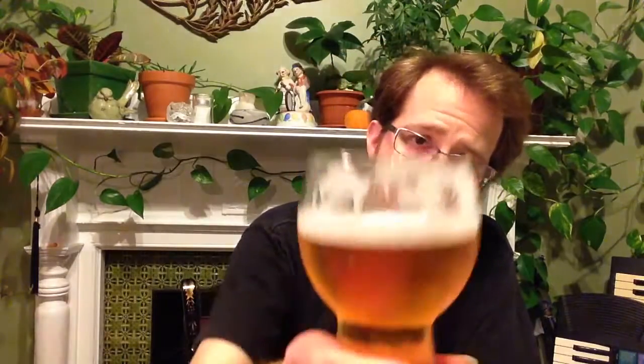So I'm going to give this one like an 87 or something. I like it quite a bit. I got the whole 4-pack. And I feel like this year they did use some slightly more tropical hops. It's not all citrus, and it's very, very light on the pine and earth character. It's really just about the sweet fruit. But highly recommend it, and only once a year. Goodbye.